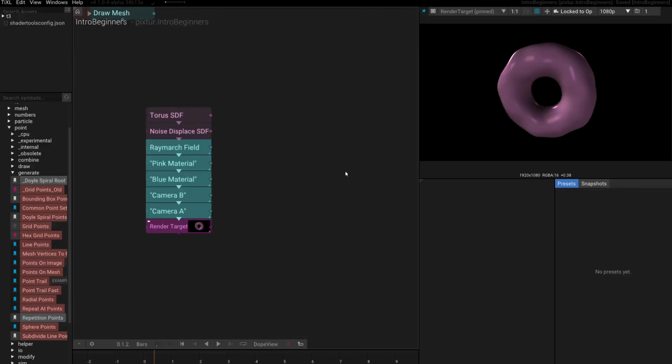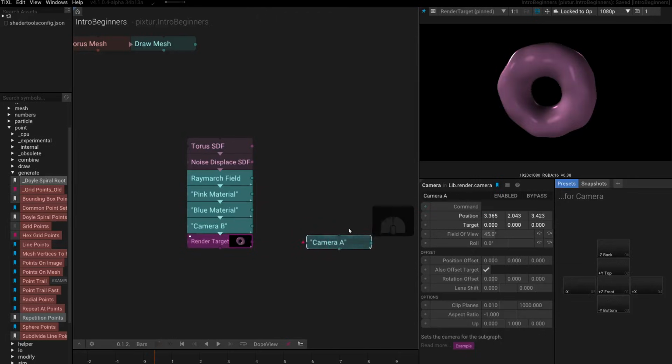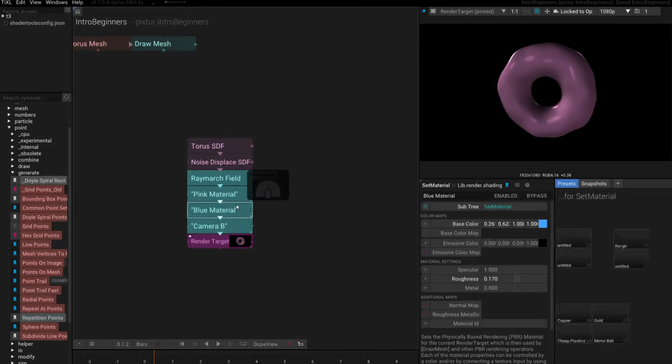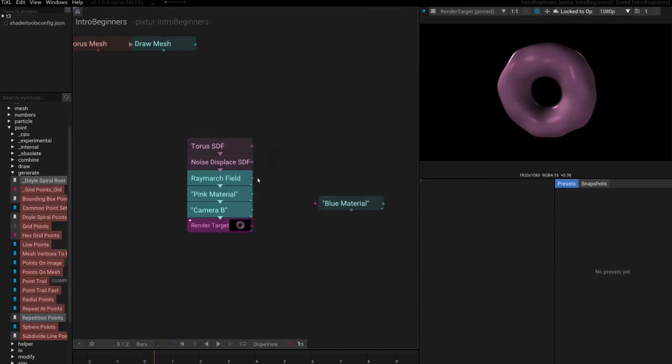Okay, so we added a bunch of things here. Let's first get rid of our SetMaterial and maybe a second camera, to keep it simple. We are locked to camera B, which is good. Let's make this into a scene, because you might be wondering how we actually have more than one donut.